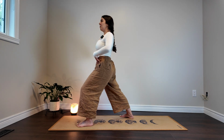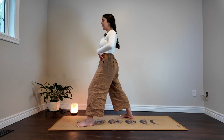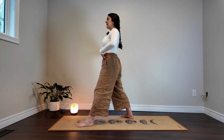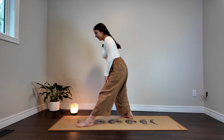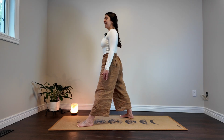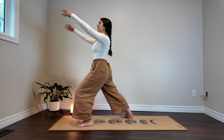As you exhale, bend into that front knee. Inhale, straighten. Exhale, bend into that back knee. Inhale, center. Let's add the arms. Exhale, bend the front knee, lift the arms.